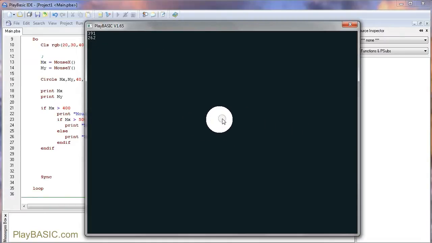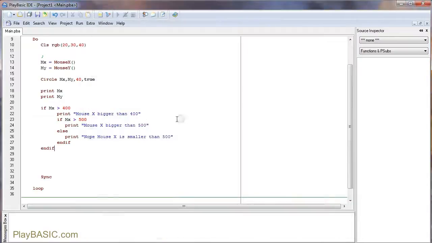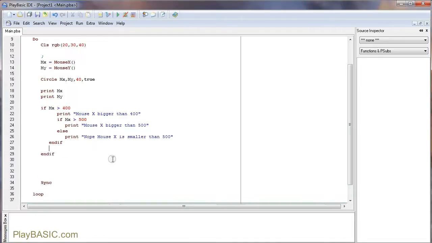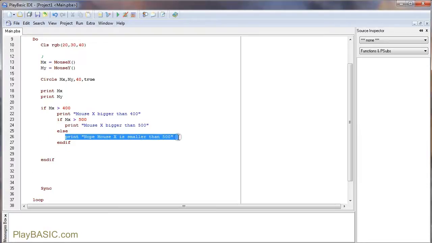This is kind of a fundamental idea we're looking at here, and this is the order of these operations. We're telling it to do this comparison, but we don't have any behavior to handle if mouse is less than here. So if you wanted this message here to display if mouse is smaller than 500, you would need to rearrange the logic.